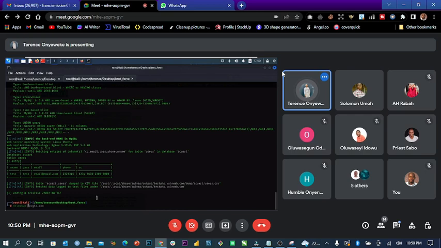But if you look at my main operating system, CMD, this is my main operating system where I'm running virtual machines. Let's check the IP address which I'm using to connect to the internet. ipconfig. Look at the IP address.